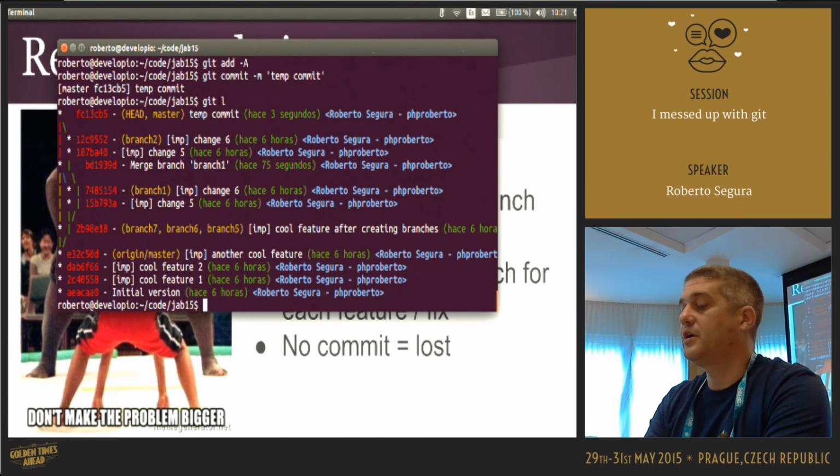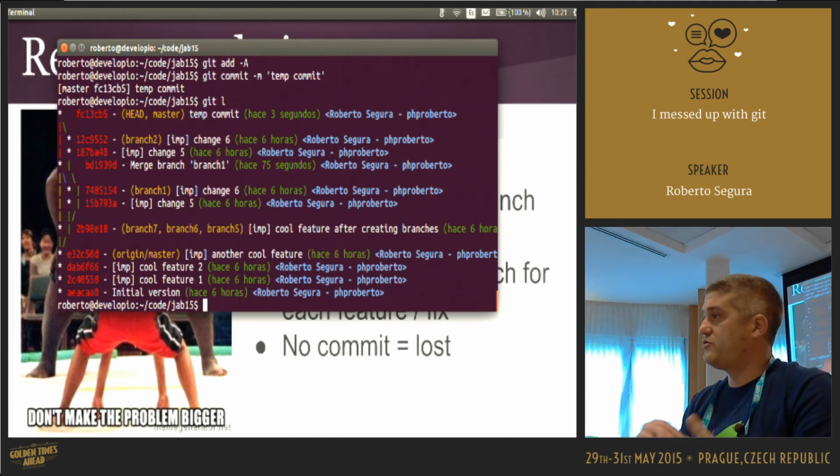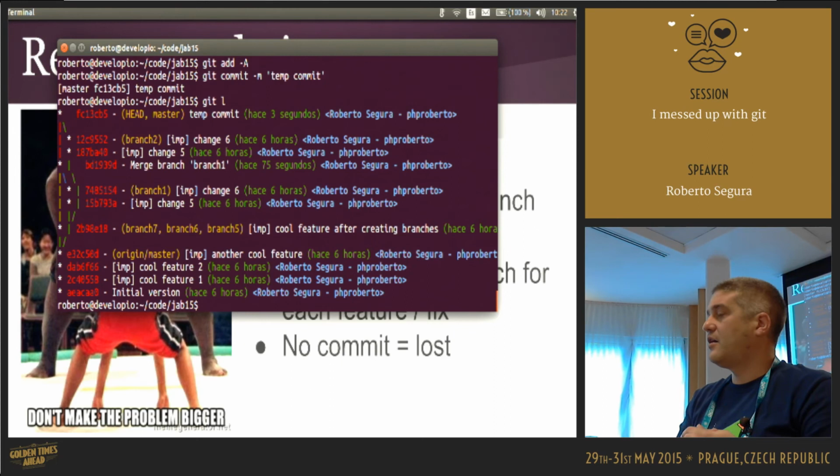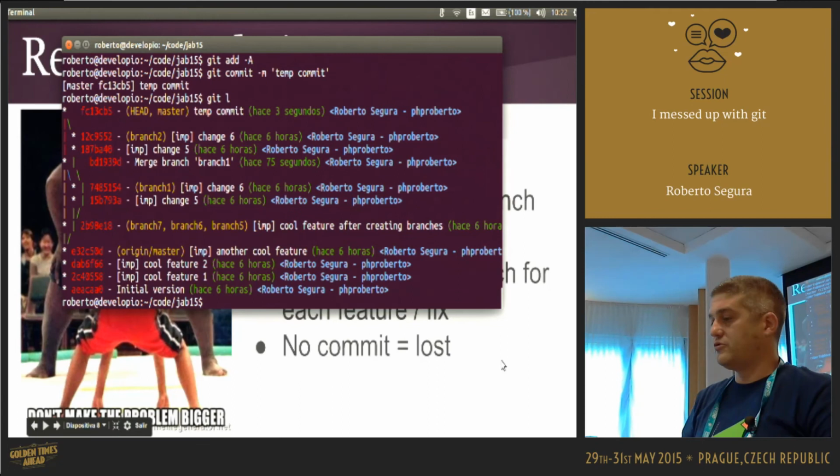Git has tools that we will see later to allow us to fix conflicts. But the first thing that you have to do is make a copy of your work. You use things like git reset hard. Git reset hard is a difficult command, because most of the times that you lost something, it was using git reset, so be careful.